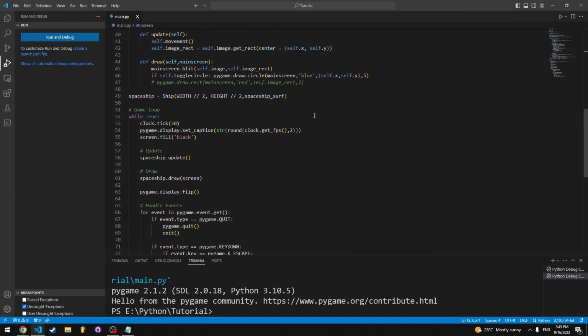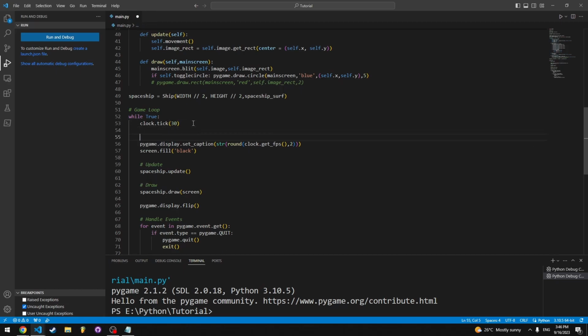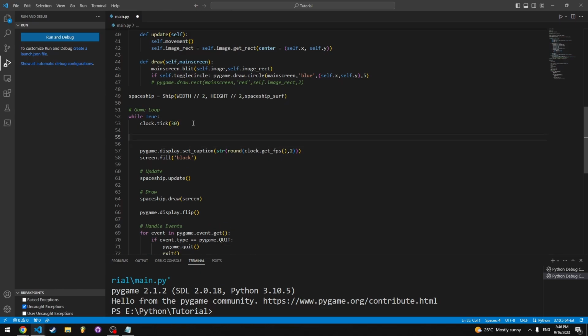So then we go down to our game loop. And this is where we want to do the ratcheting system. We want to do this relatively close to the top. I prefer to do it before I do everything, maybe after the clock tick, which is governing our frame rate. So while we're here, now we want to define our delta time, which we can just call dt, seeing as we're going to be typing this a lot.